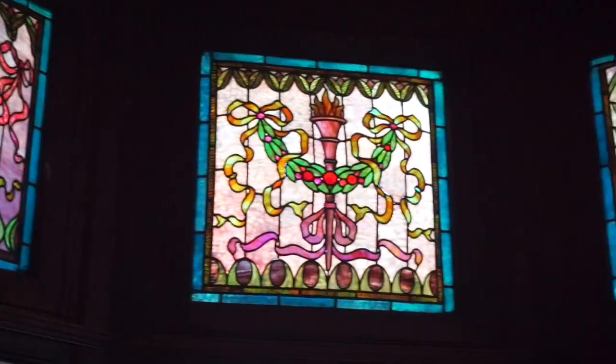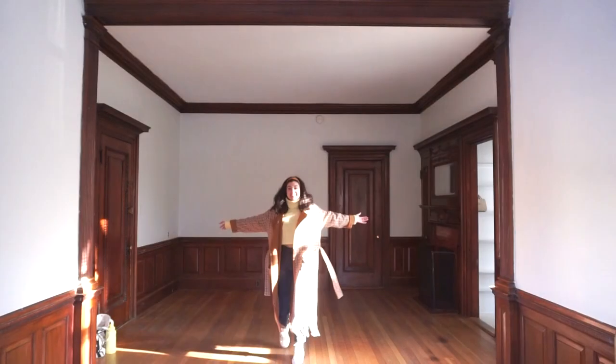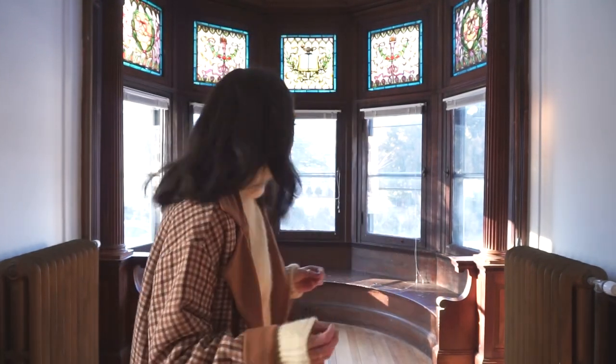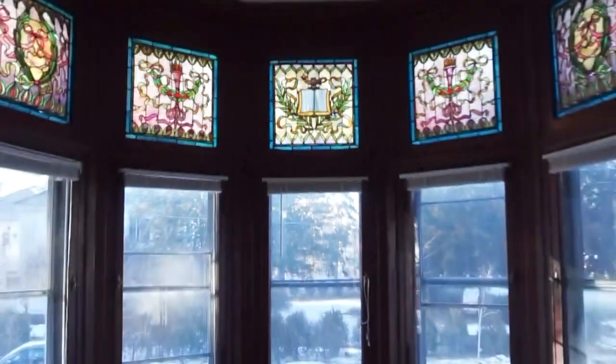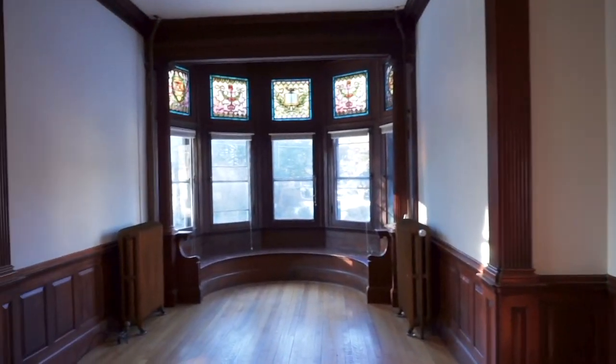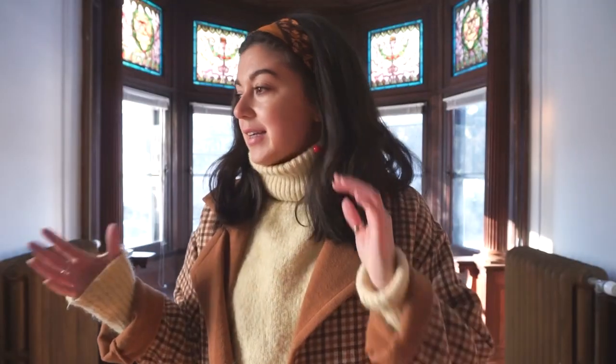Welcome to my apartment, come on in. So this is my studio — you guys are about halfway in the middle of it. I was first drawn to this place because of these stunning stained glass windows. They add so much fun and character, along with all of this amazing woodwork, the wainscoting throughout this main room. It's just so beautiful. A lot of studios around here, it's really hard to find something that has beautiful bones — everything's usually just kind of slapped together, cookie cutter, cheap.